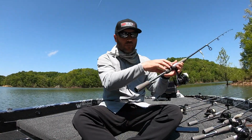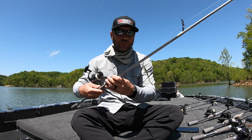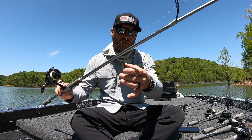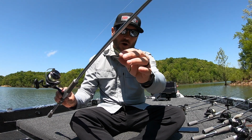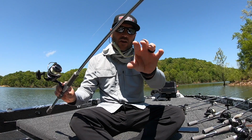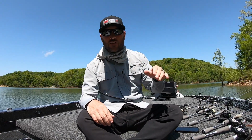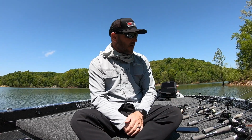And another bait that I probably fish more than anything out here besides the little swim bait is just a drop shot. It's got the 1/0 drop shot circle hook on it, and this is the 6th Sense Glitch, a little watermelon color that they make. A lot of times those fish don't want to come up chasing something, and you can get in those areas and just fish around, and you'll get some bites on that right there.